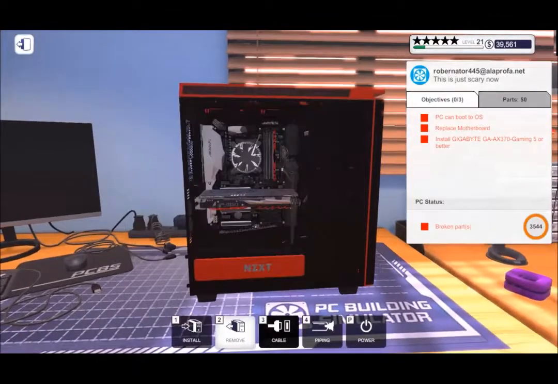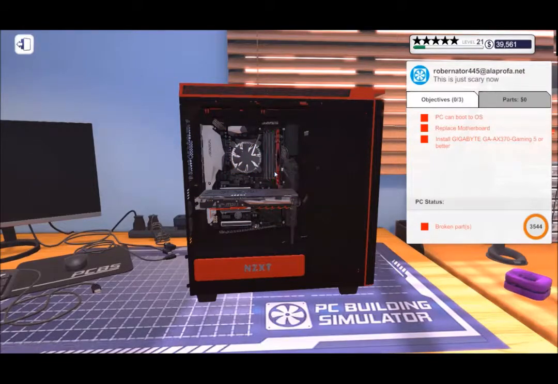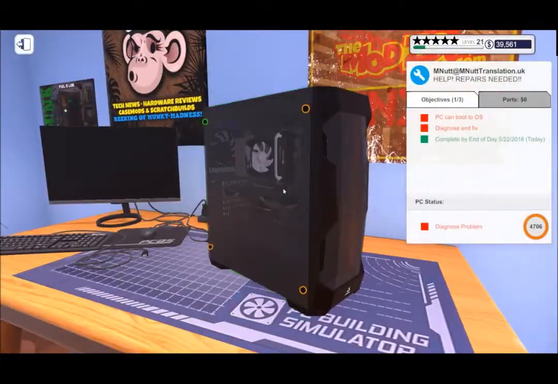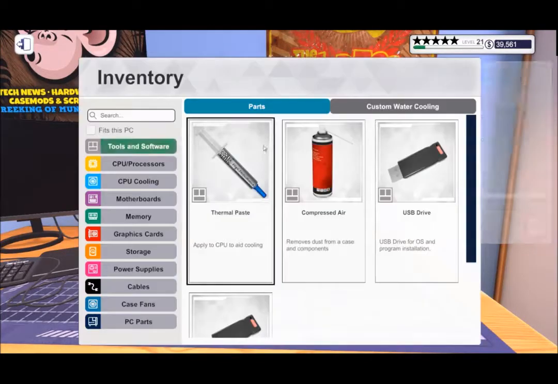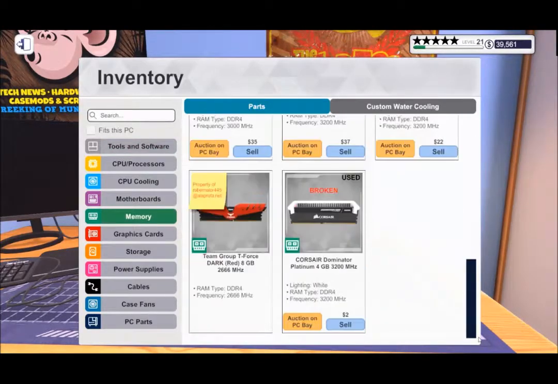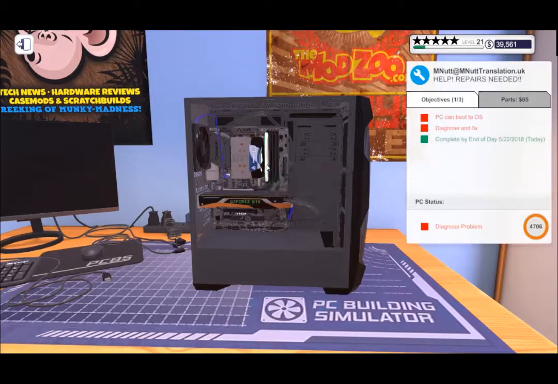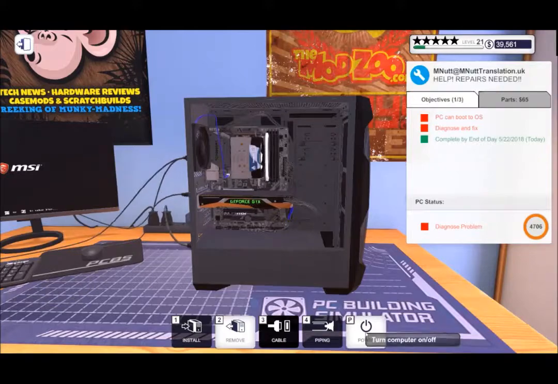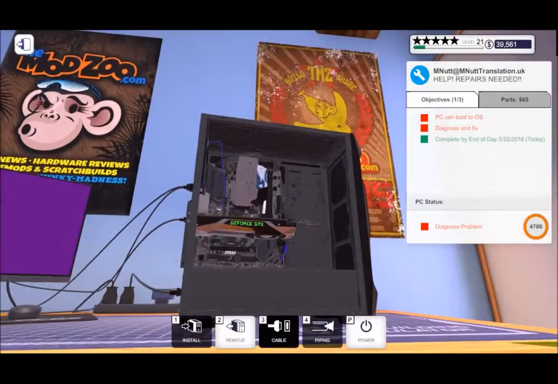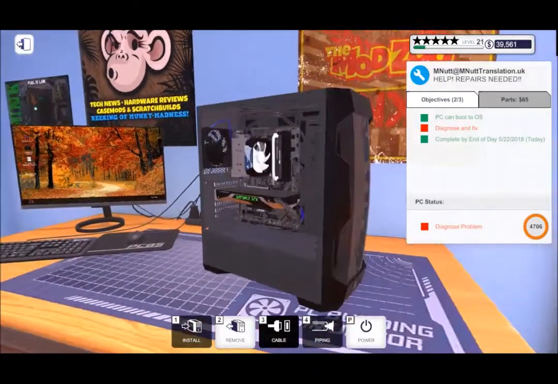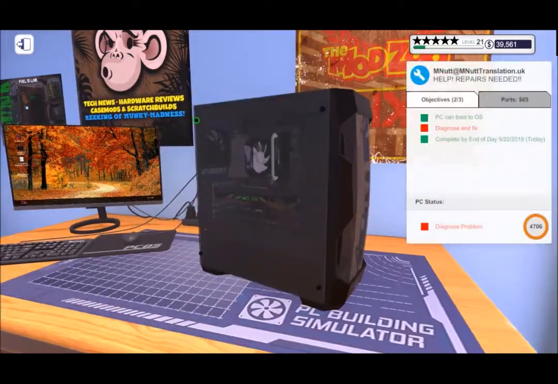So this was the replace motherboard, which is not a problem. But you know what? We'll do this one second because this one, I think, is just bad memory. Right? Broken memory. In. Booting up. It's booting up okay. The fans are moving. Video card's fan is moving. So I have a feeling... not dusty.